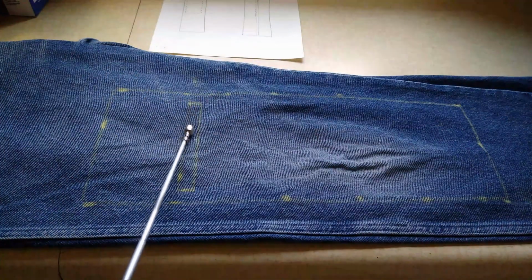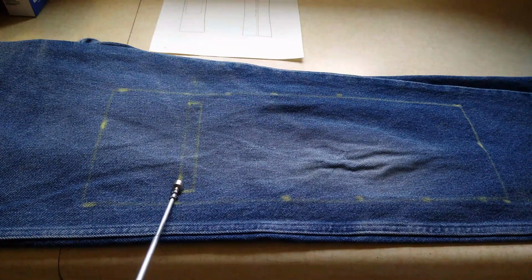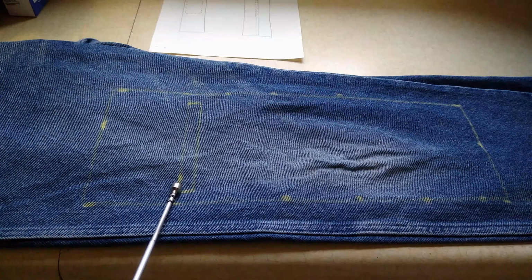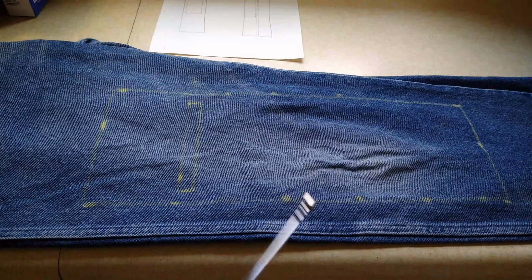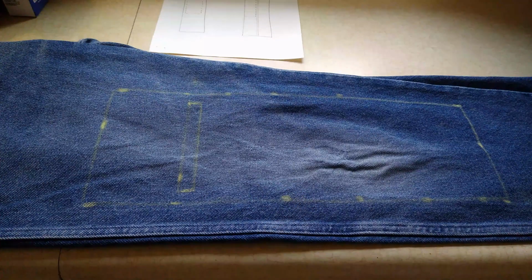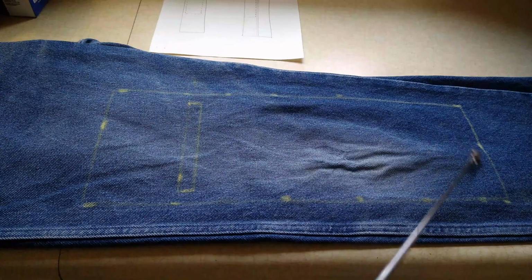So I'm going to put a hem around here so this doesn't continue to fray, and I'll probably be using a buttonhole stitch. I can sew a little bit, and it'll help if you sew a little bit or have somebody with access to a sewing machine, preferably an open arm sewing machine. If you don't know what that is, I'll show it to you. But the patch will run about this size.